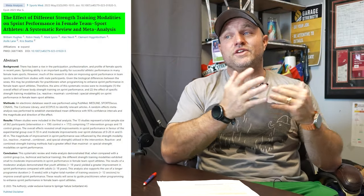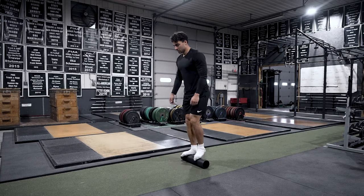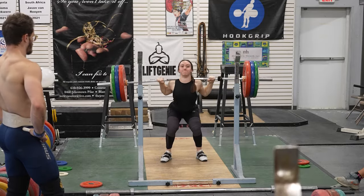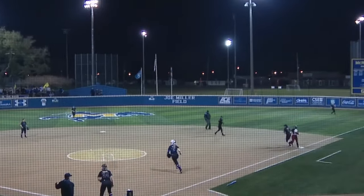that's gonna be research driven. The evidence from the science is there. Check out the effect of different strength training modalities on sprint performance in female team sports. So we can take that science-backed workout, apply it, know that we need to be training for an entire year over and over and over again with these women. And we can continuously develop their shoulder strength, their core stability, their hip extension. We can get them to run faster. We can get them to have a stronger arm, and we can get them to be more explosive as softball players.